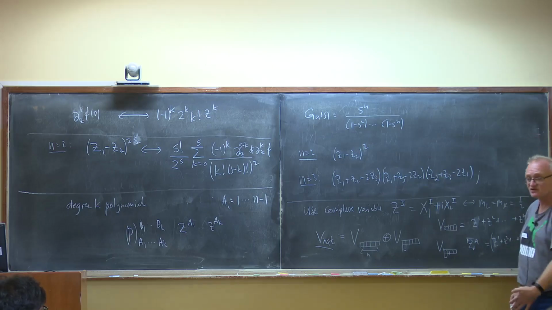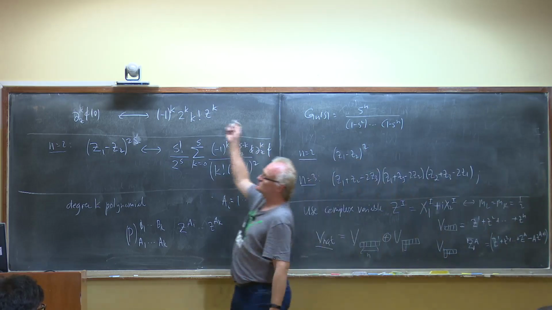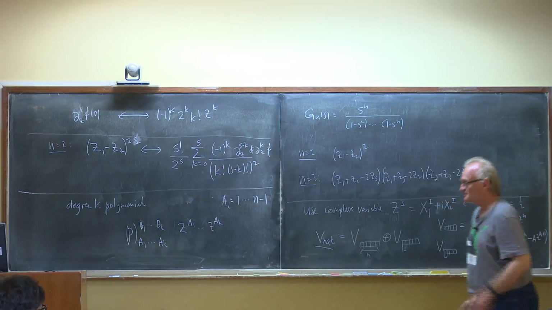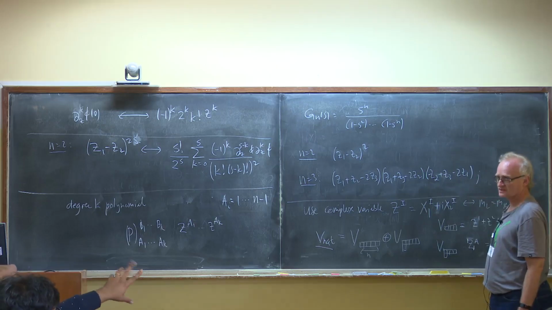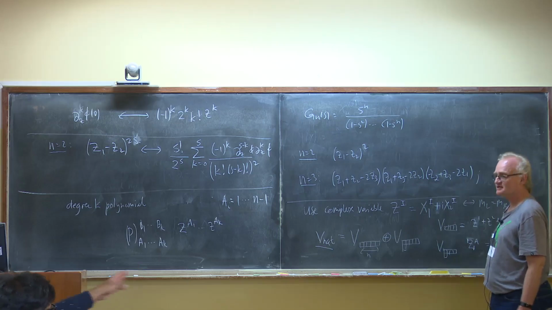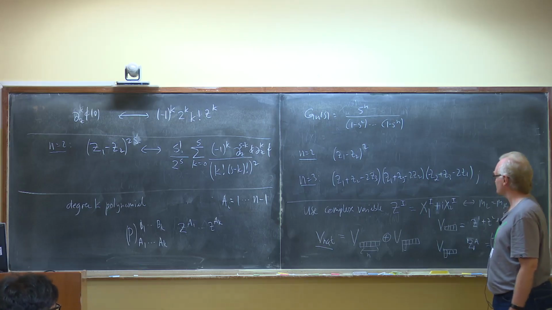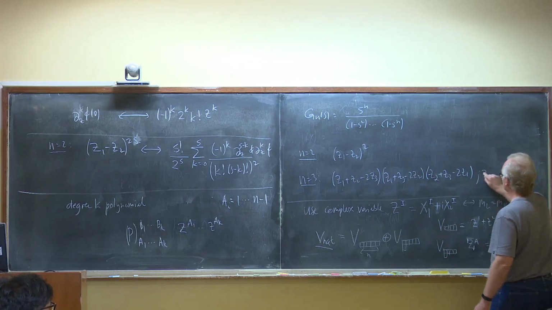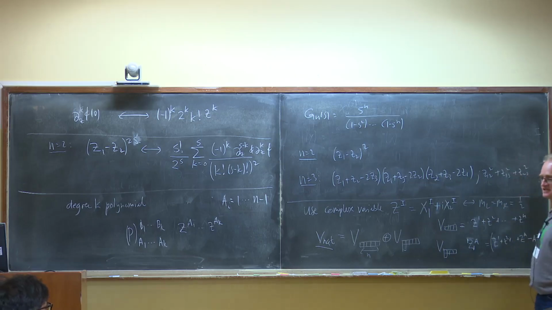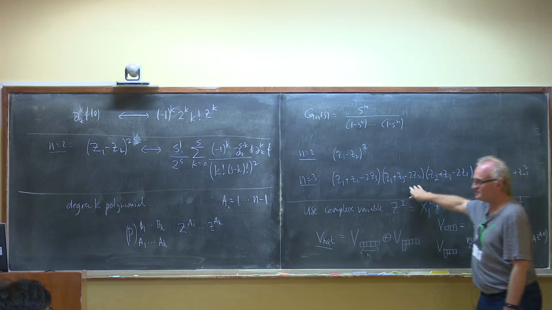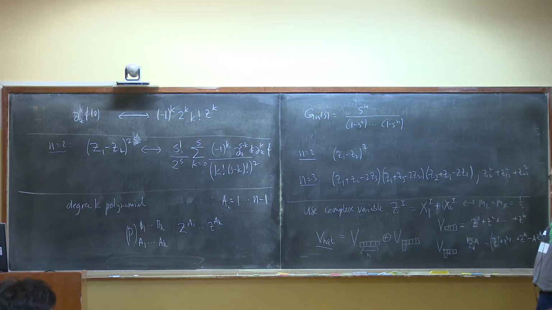You can write down the complete set of polynomials, and then using rules like this, you can translate it back into a primary. So you're constructing a thing in terms of which you will construct. You will just take s to the power of n equals 2 guys and then any power of these guys. Exactly. What is the other generator there? I'm going to write this as z12 squared plus z13 squared plus z23 squared. Yes. And then you can take any power of this multiplied by any power of that, and that gives you the full set of primaries then. And you can translate that back to derivatives, and that's a completely explicit expression.